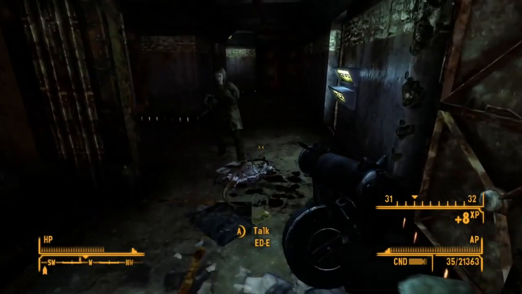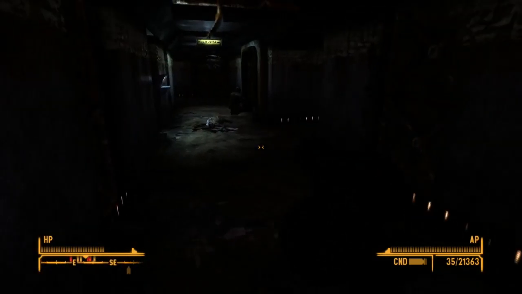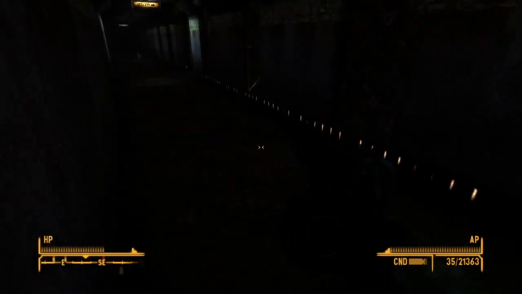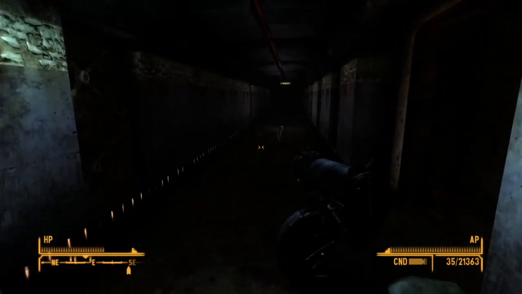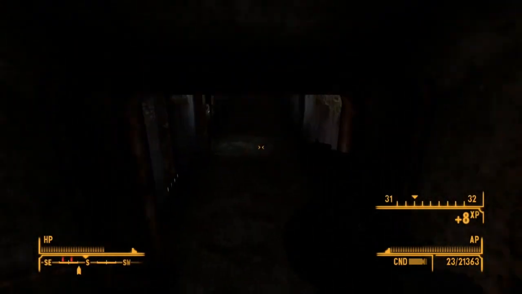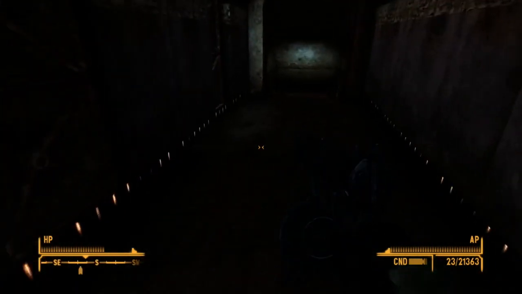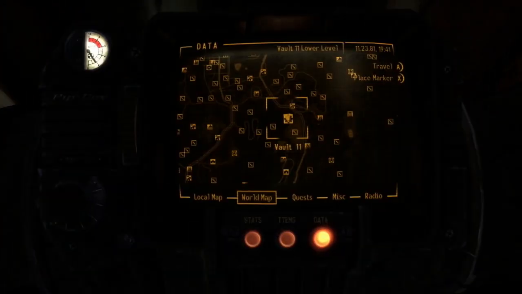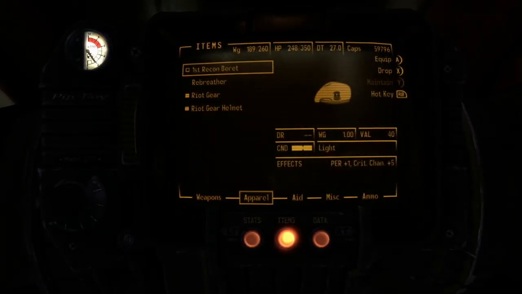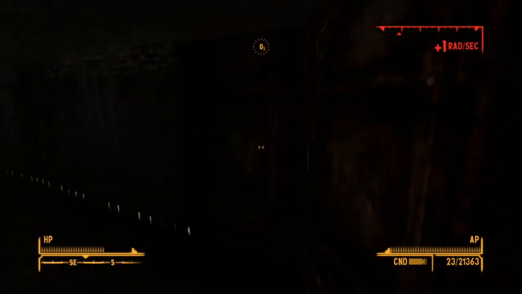Oops, made a mistake. Wrong way. We came this way, we need to make a right here. Yep, here we go. Looking down there far away, there'll be a rat. Down here to the end. This stairwell down here is all filled with water. So, on our apparel, try the rebreather, which we picked up a while back.